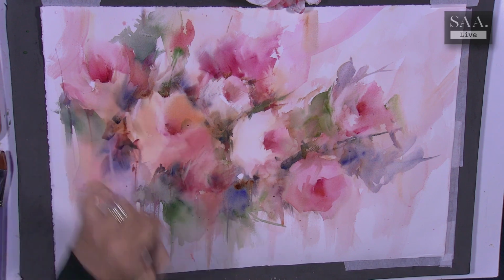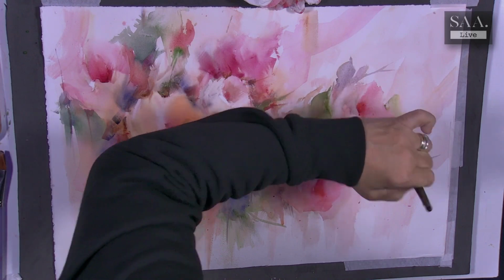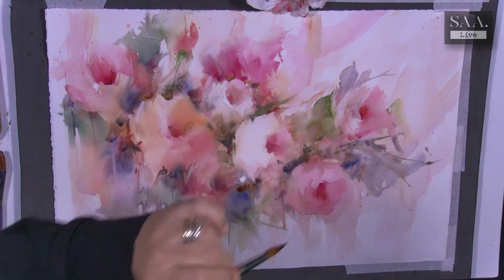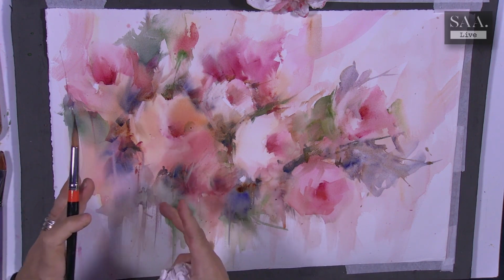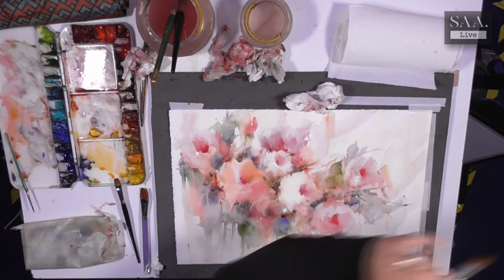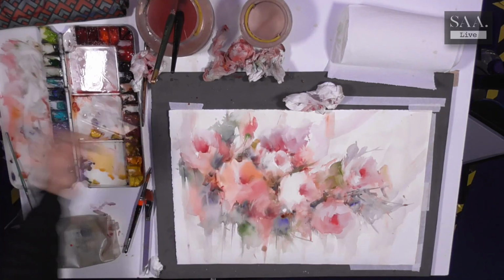I still think that I can do something here. I don't want to draw attention to this part of my composition, so I try to make everything darker and bolder here. So I can add another one here.